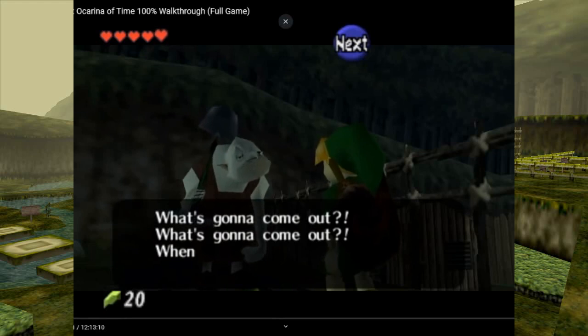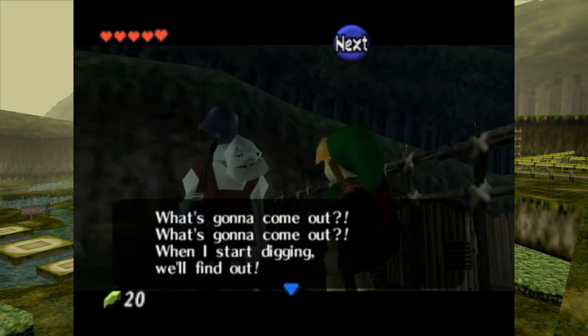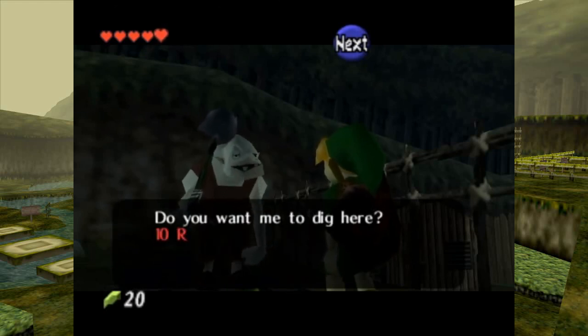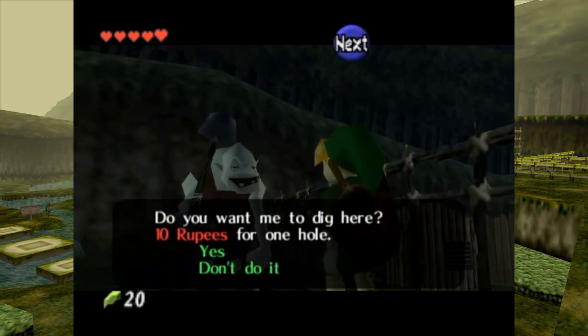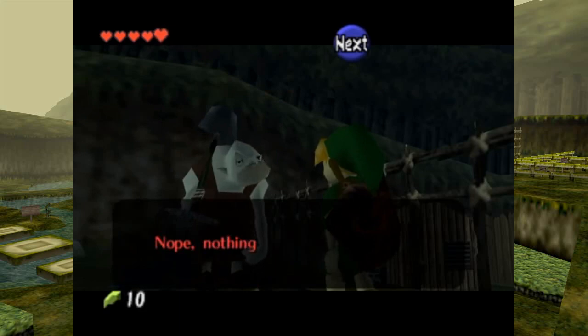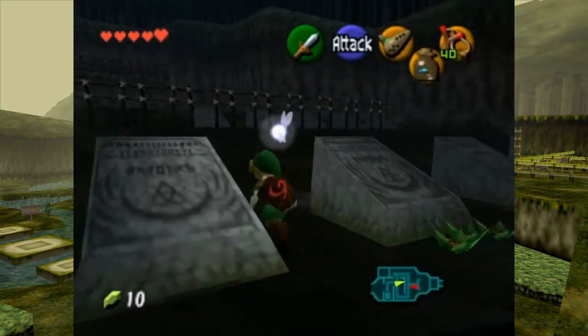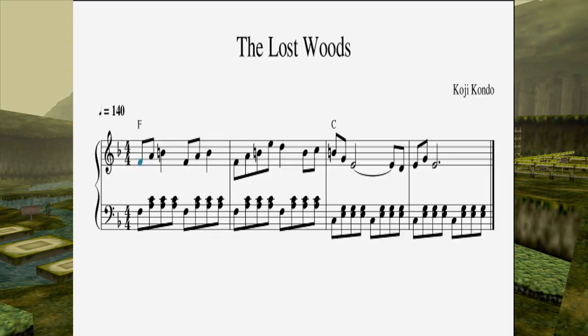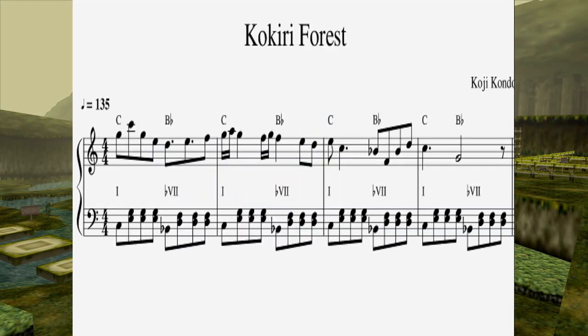The common thread that determines a mode is a point of reference, a starting point, be it the start of a song or a new section, so that your ears expect the 1, 2, 3, 4, 5, 6, 7 pattern, and then introducing some direct, sneaky violation of that anticipated pattern. In Lost Woods, it was the B natural after an F major chord, and in Kokiri Forest, it was a B flat after a C major chord.